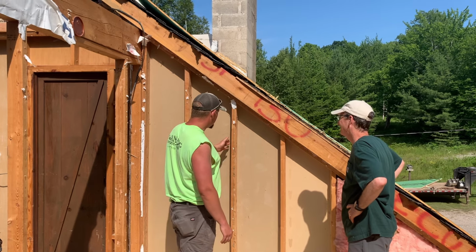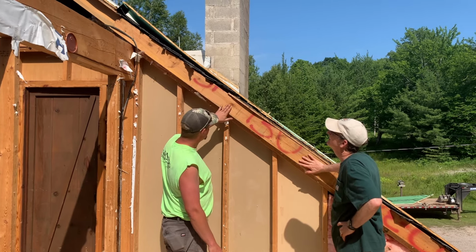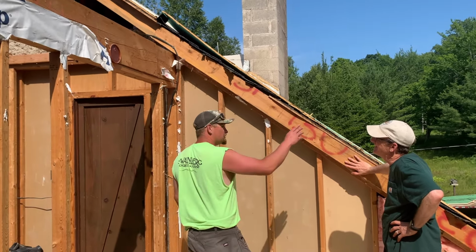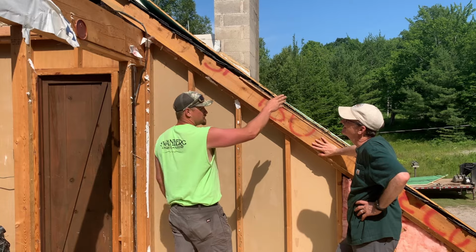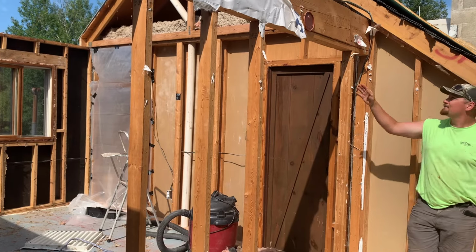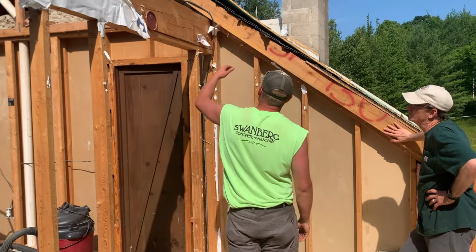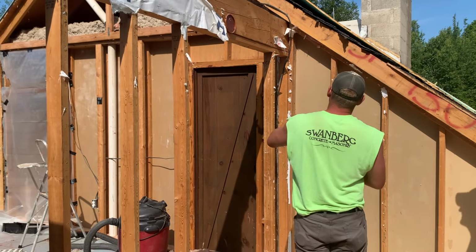Right. And so what we'll end up doing is we'll sister to these and then we'll continue up and make an 8-foot wall. Okay. And so this will come down and this truss here. Yeah, it's right on the edge. We're not exactly sure. That's why this wall was important, because we're coming here and we'll know where the trusses are gonna end. So then we can square it up and I'll know where they're gonna end over there. Wow. And then after that, we can make the decision on whether that truss is coming off or not. Right, because if it comes off, we'll have to support the existing off of that wall, and then this new gable truss, right?